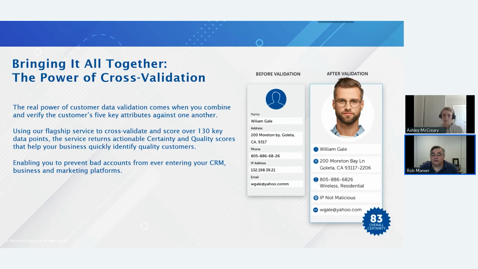And then we're able to take those data points and cross-validate them across one another. The result of that is we return actionable scores that can be used to programmatically identify both high-value customers and bad actors. This helps you prevent them from entering your business platforms from the outset. Or if you wanted to, you could detect them afterwards. Like we talked about, maybe you're reviewing your current customer database that hasn't had this tool in place yet, and helping identify maybe bad actors or high value customers. In addition to that, you can also improve the quality of the contact record.